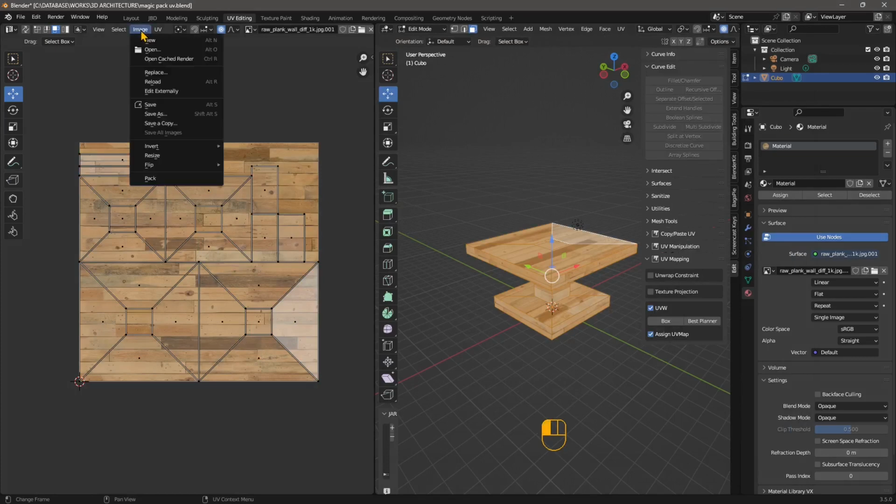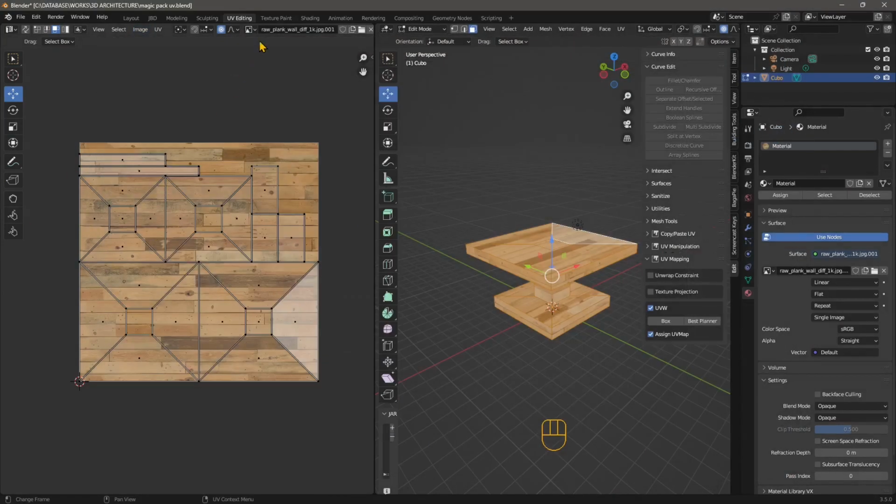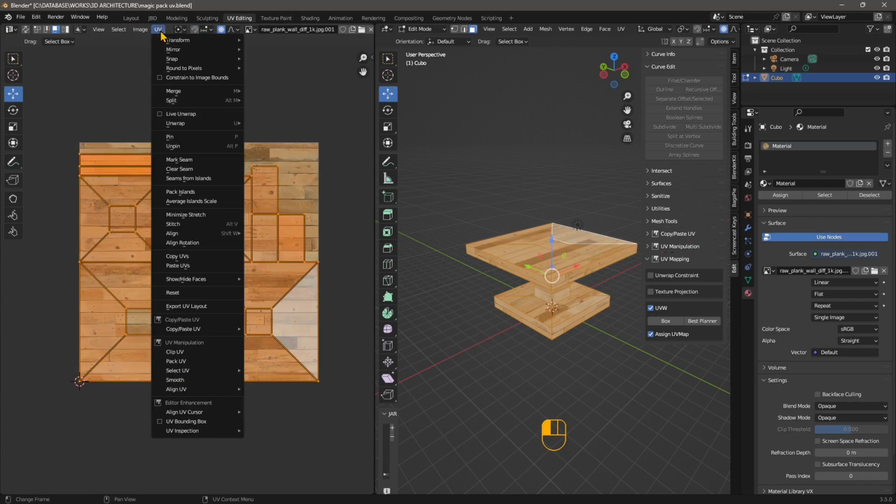You can also export in other ways. You can export the image. So if you go here, you can just save as, and this is going to save the image. So whatever you have done so far in Blender, you can also paint in Blender. You can do other stuff there. If you are interested, you can check the Blender video courses in the channel again. So this is just operations with UVs.